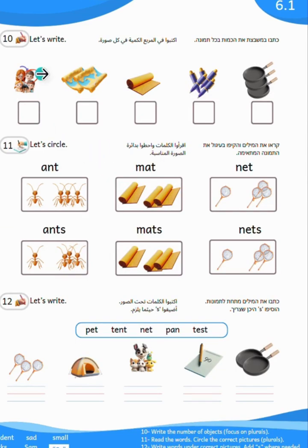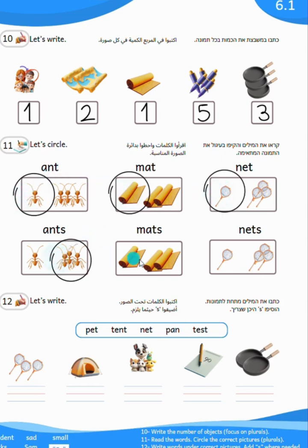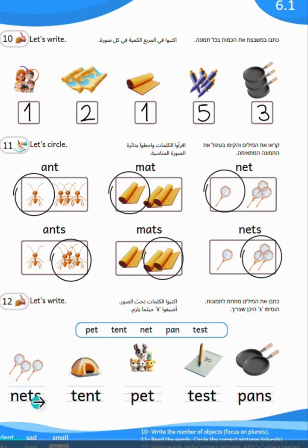Now, everything is very, very slowly scaffolded for our students. So if we're looking at S, we're introducing the concept that S ends in the letter S. First, we're asking our students just to tell us what is one and what is multiple. A very simple activity. Then we scaffold what is the singular of each of these words, what is the plural of each of these words. And now that we've scaffolded it, we can let our kids say, now that you know all of these words, you decide which words go where, and if necessary, add the letter S. So nets has an S and pans has an S.